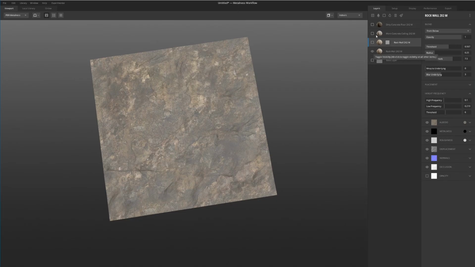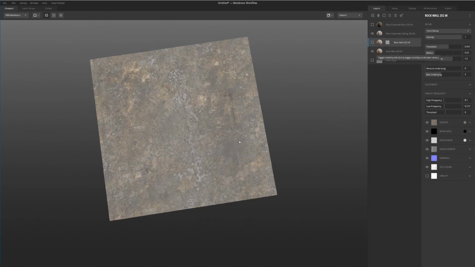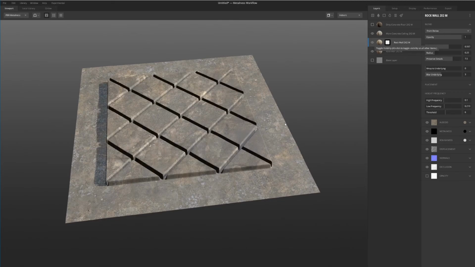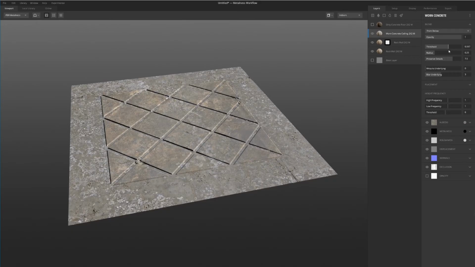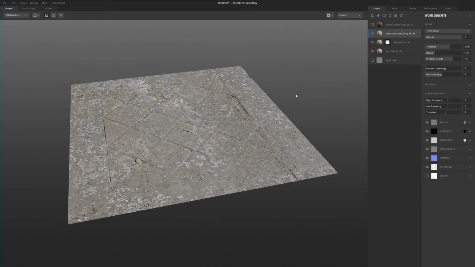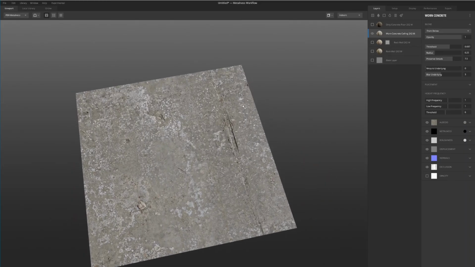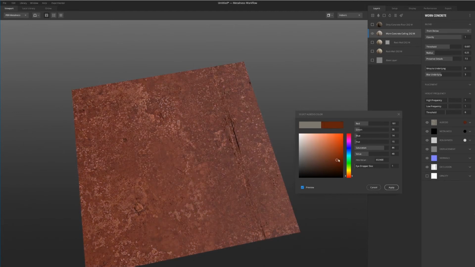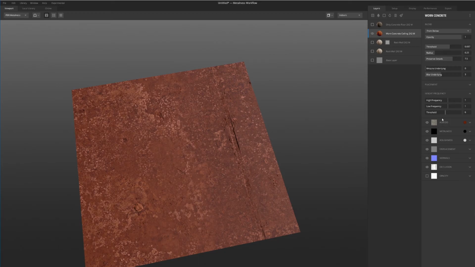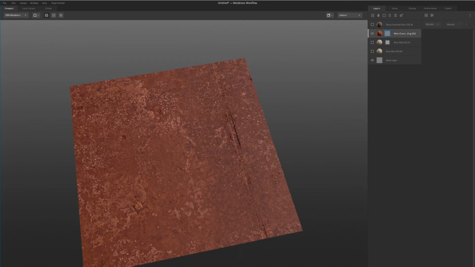So I'm actually going to turn off this layer. I'm going to turn this one on, and let's see what we can do. We'll probably turn this one just so we can figure out the threshold. So let's say we want this one a little bit higher. Okay, that's what I want. So I'm going to get rid of that. I'm actually going to take the albedo and bring it down to kind of like a reddish color. Okay, this will help you change the tint of your albedo. Remember that you always need to have a visible layer in order to add a mask. So I'm actually going to turn on this one and I'm going to add my mask stack here.